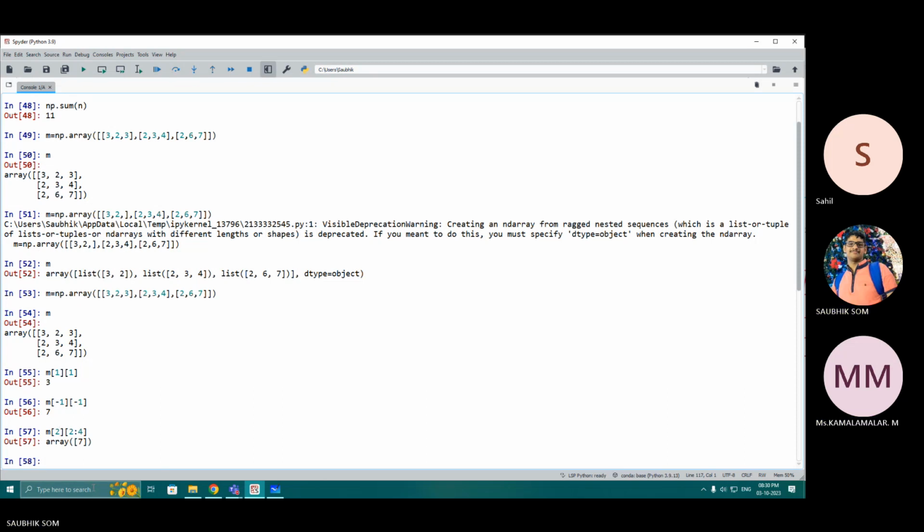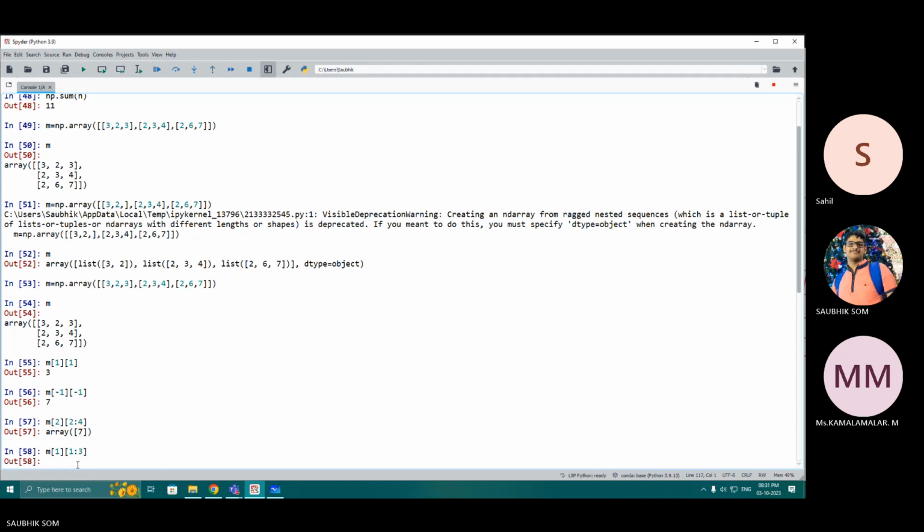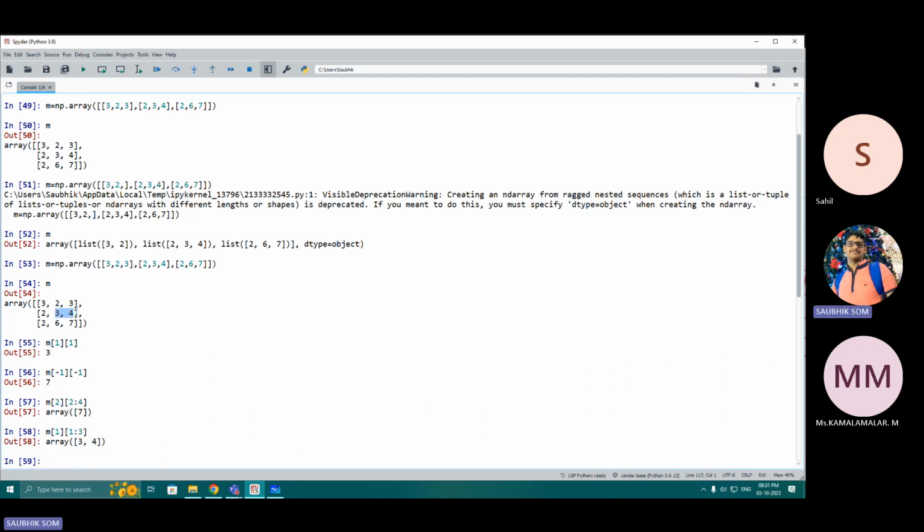Sorry, it's 1. Right. So 0, 1, so 1, 2, 3. Okay, so array 3, 4. It has returned me a NumPy array of 3 and 4.